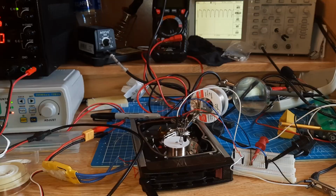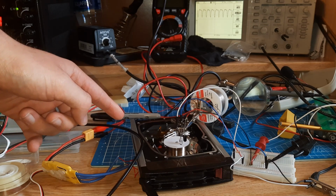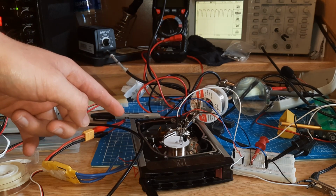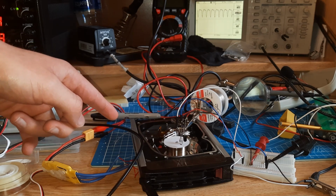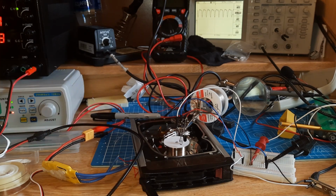All right, enough with this. Let's run the hard drive up to full speed. I'm wearing safety goggles because you never know what's going to happen when this thing runs up to somewhere around 50,000 RPM. This right now is spinning at the max speed that it can go when it's at 11.5 volts. It's currently drawing 1 amp of current, and it's spinning at about 20,000 RPM. But we can do better than that. Now is when things really get scary.